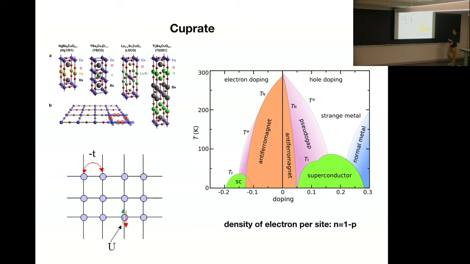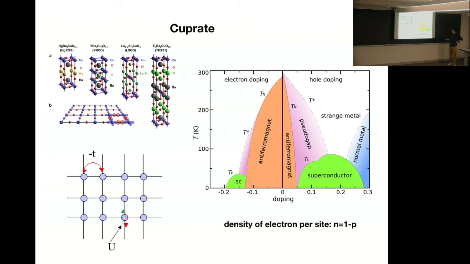So what are cuprates? The cuprate is actually very complicated if you look at the crystal structure. There are a lot of different cuprates; these are several different families. Looking at the crystal, it's very, very complicated. But we believe the essential physics of cuprates is bounded to just a 2D plane, formed by copper atoms and oxygen atoms. So we'll just focus on this plane, which makes our study much simpler.